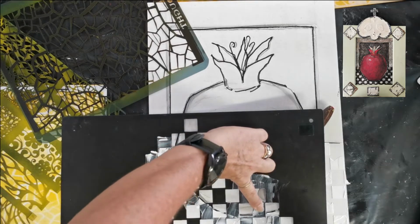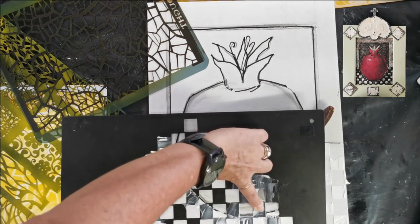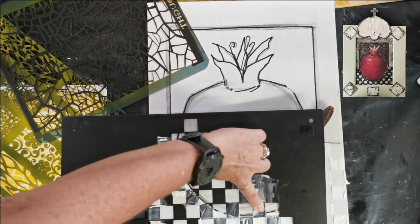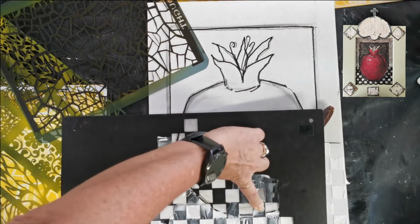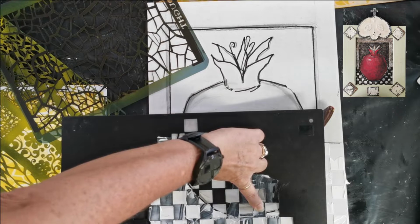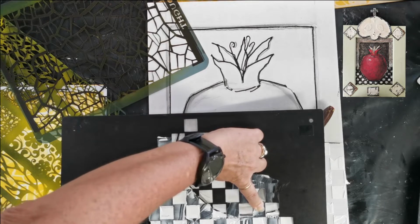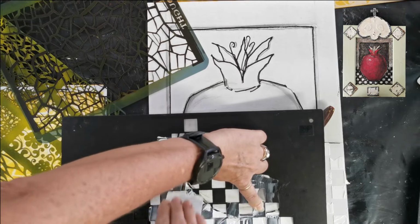And remember, when you're finished with your stencil, just go and put it quickly in water and wash it. Don't let this stuff dry on top of your stencil, because it will ruin it and you won't be able to use it again. You can use a palette knife also for this here. It doesn't need to be this card.